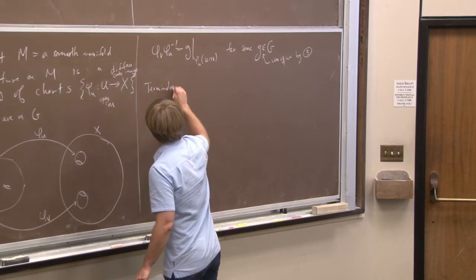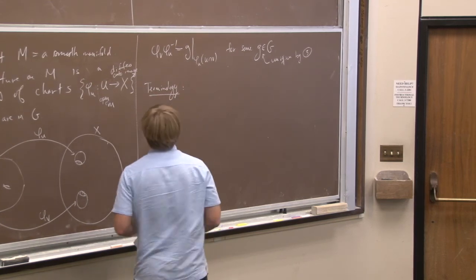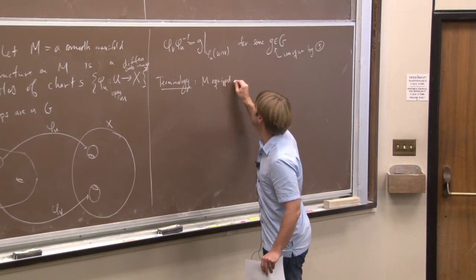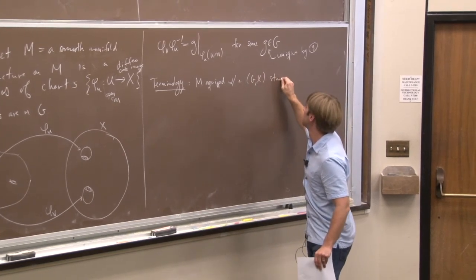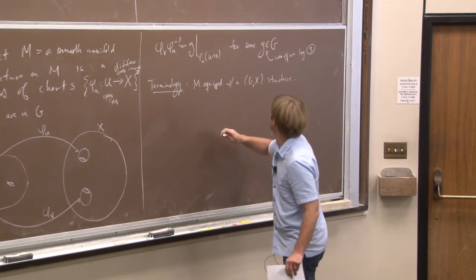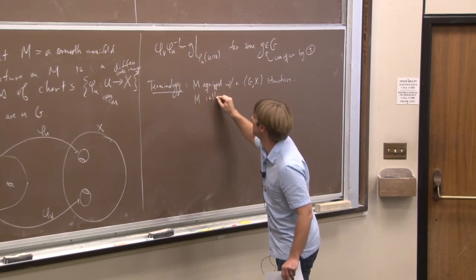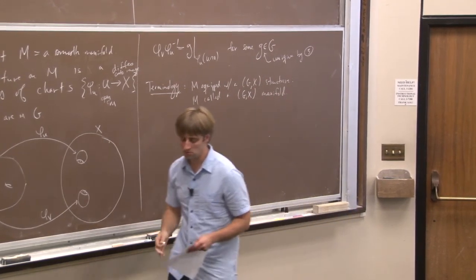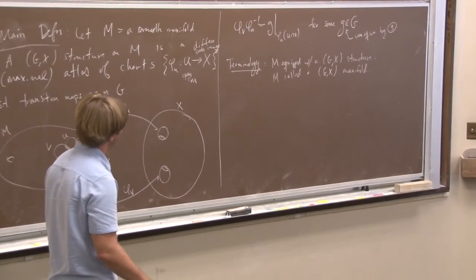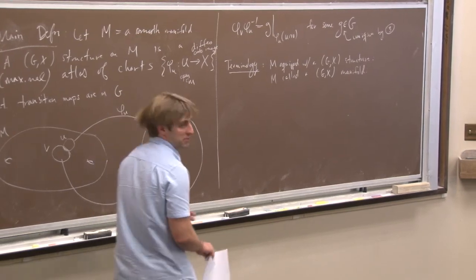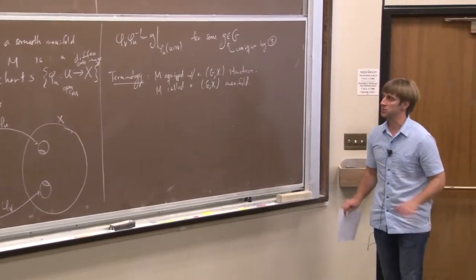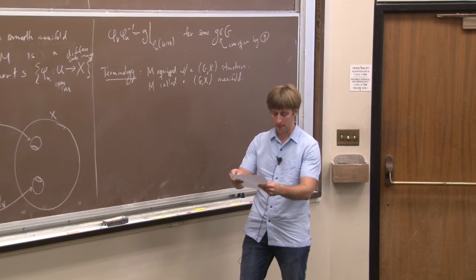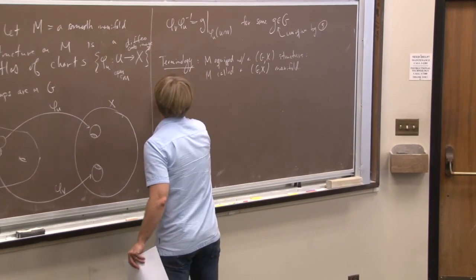Let me just tell you, I use the following terminology sometimes. If M is equipped with a GX structure, then M is called a GX manifold. So if you're looking at a manifold with one GX structure that you've defined on it, you might call that a GX manifold. Sometimes we'll be looking at entire deformation spaces of GX structures, in which case we don't want to think of M as having one GX structure. So we won't use that terminology then. Okay. All right, good. So some basic examples.